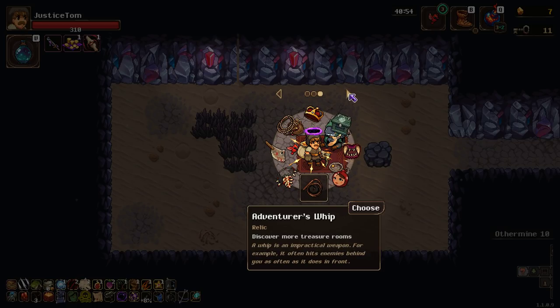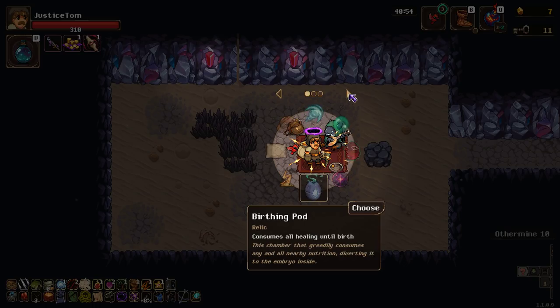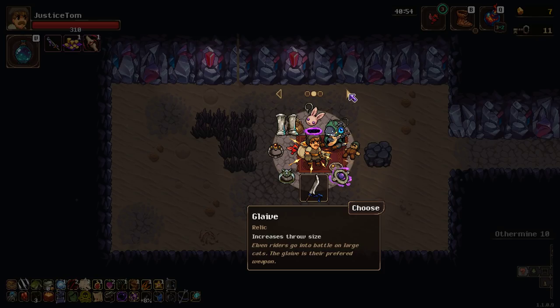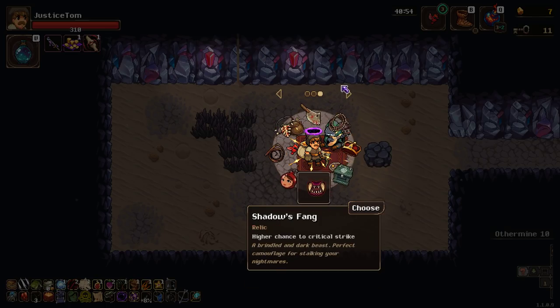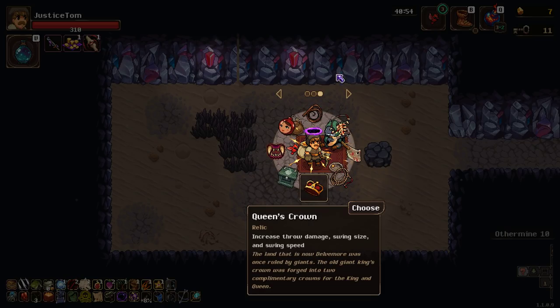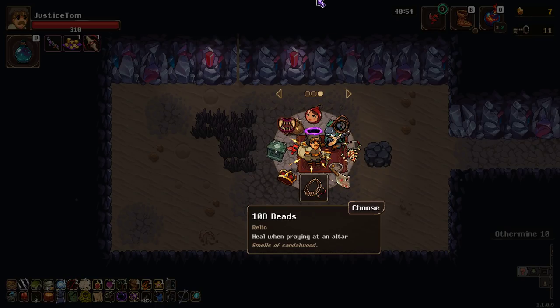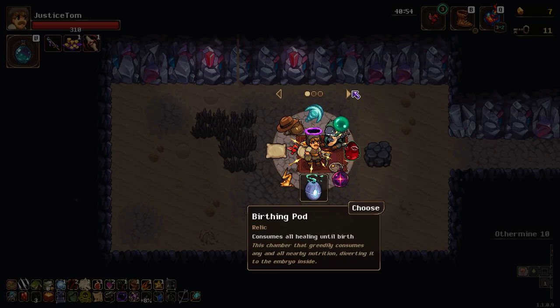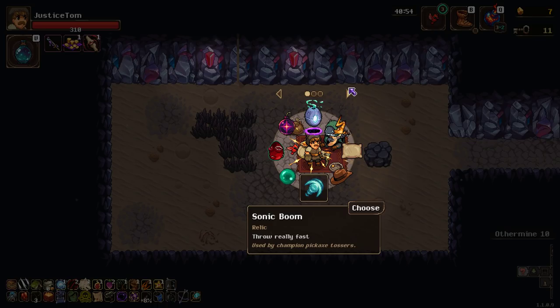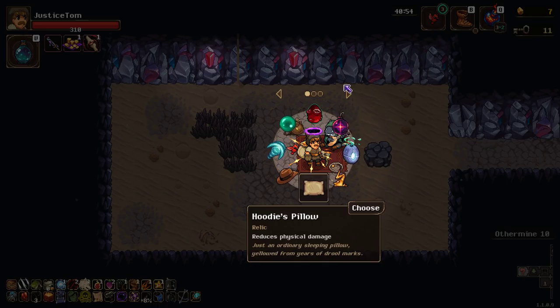What? Select an item. Oh my god, this is crazy. This is busted. Throw damage, swing size, swing speed, heal when praying in an altar. Throw speed's not bad. God, what do I want out of all of this stuff?